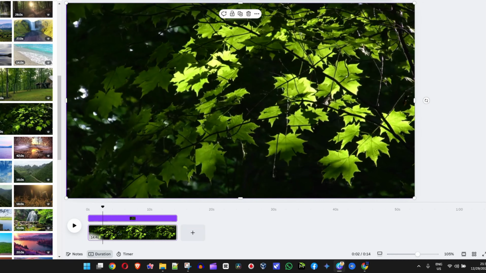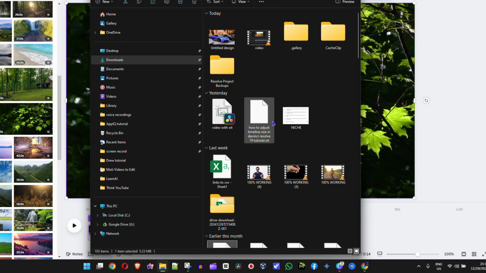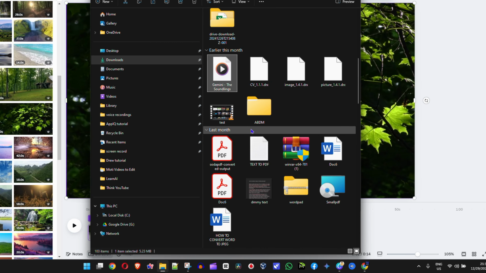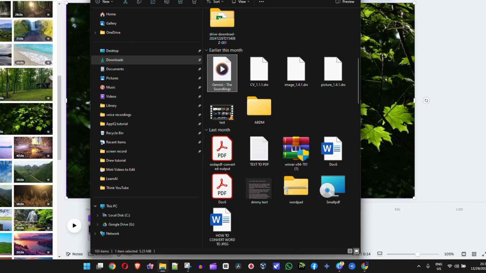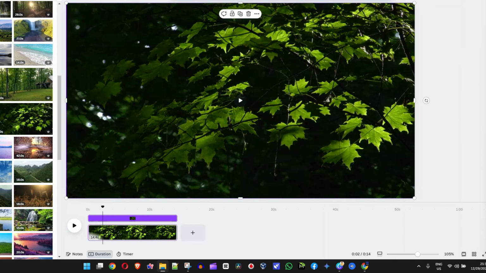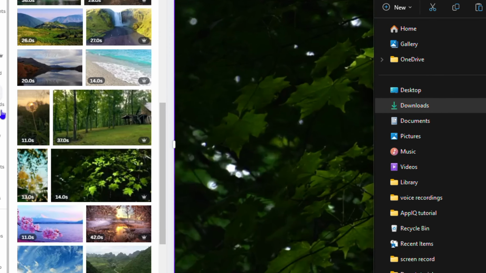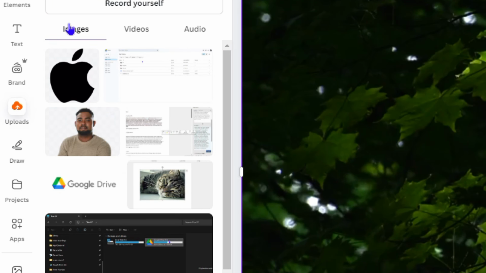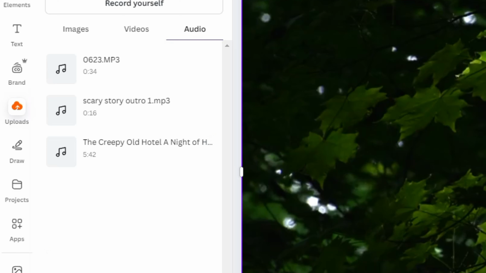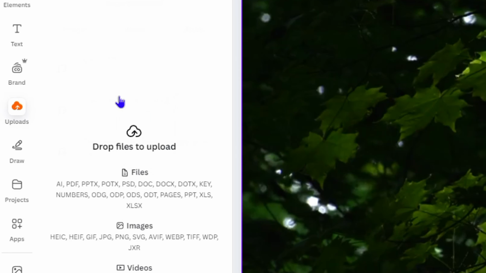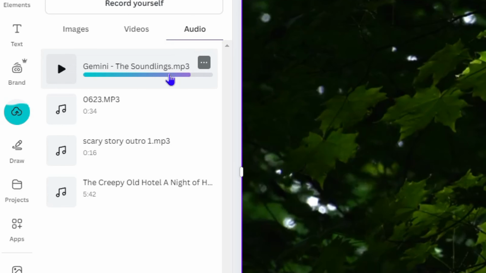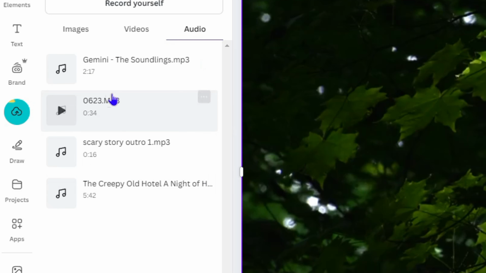I have audio on my computer here, so let me bring over my file explorer, and yeah, this is an audio that I have. So this is a nature sound audio, by the way. In order to add this audio into Canva, guys, I'm just going to click on upload here, and let's head over to the audio section, and let me open up my file explorer again and simply drag my audio into this section. It's going to quickly upload, and that's it. So you see that I'm adding my audio into Canva. Now the audio is there, ready to play. Let's hear it.